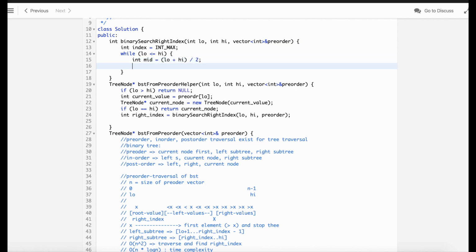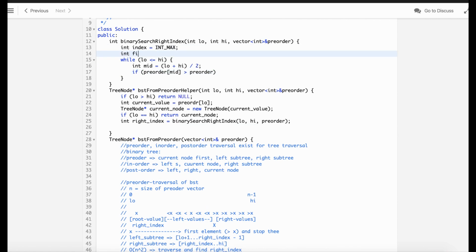Find the mid one and see if it is greater than the pre-order of the current value. No, let's define that first value, or whatever we are doing binary search on.